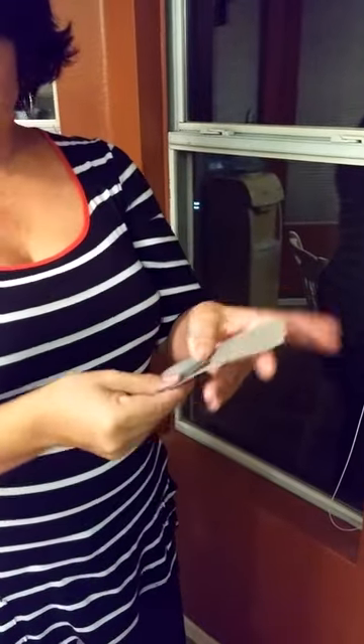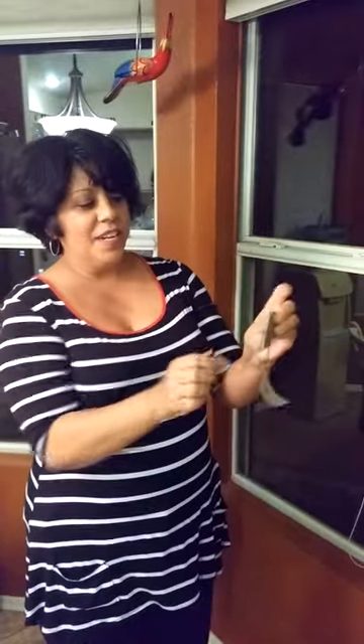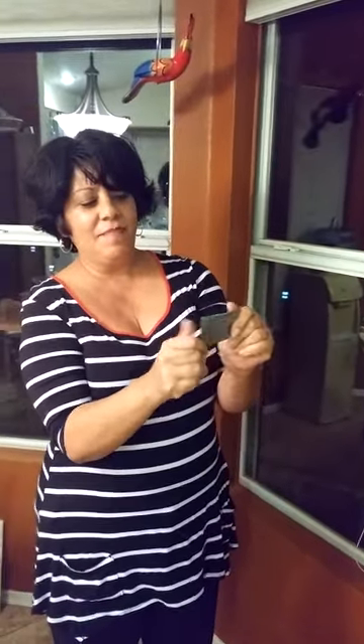You've got the scorpion right on the tape. Here's the best part: you don't have to worry about scorpion guts all over the place. Pull that tape over — look at that scorpion, it's not going to get out of there. I'm not scared of that silly old scorpion. For good measure, I'll just get another piece of tape and put it right there, just to make it good. The scorpion's in there, now you can throw it away. Don't have to worry about guts, don't have to worry about anything else. Thanks!